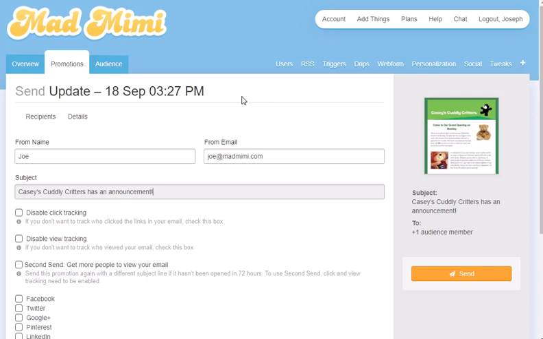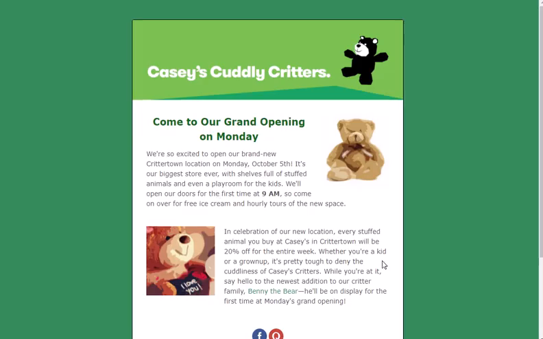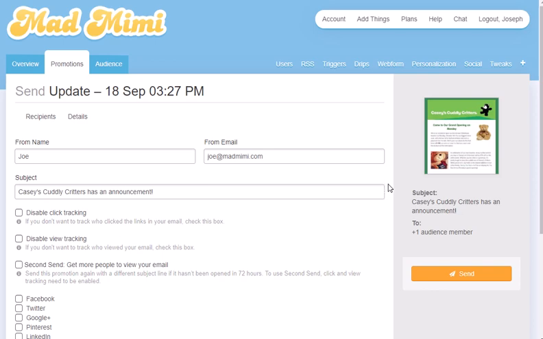So really taking some time not only with the content of your email, making sure it's nice and balanced with some image, with some text, but also with the subject line will really help with returns on your email marketing investment. The from name and from email address, those can be changed here. Whatever you're comfortable sharing, people can reply to that from email address.